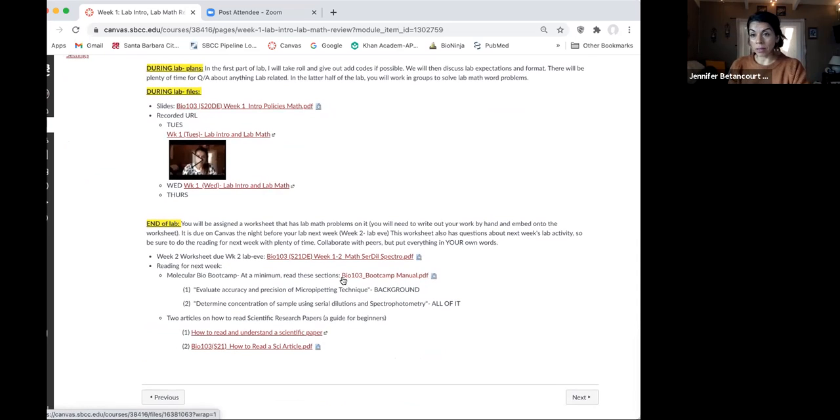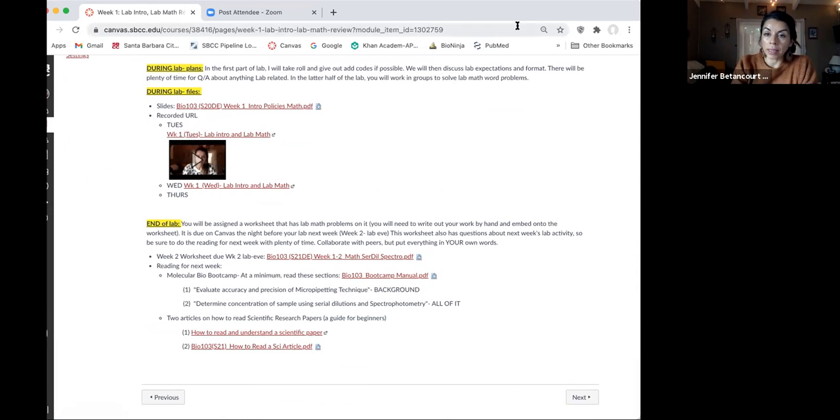And then at the end of lab, which I will do today as well, we'll come back to this page and I'll tell you, all right, here's what we did, here's what to look forward to next week. And then I ask if there's any questions and we log off for the day. And that's it. So just look for that.